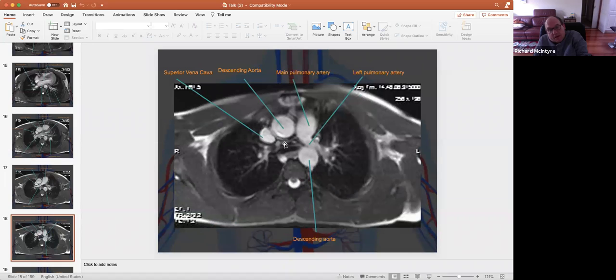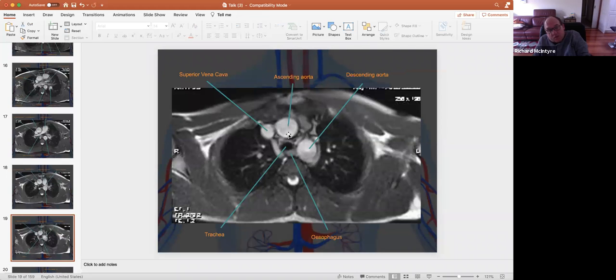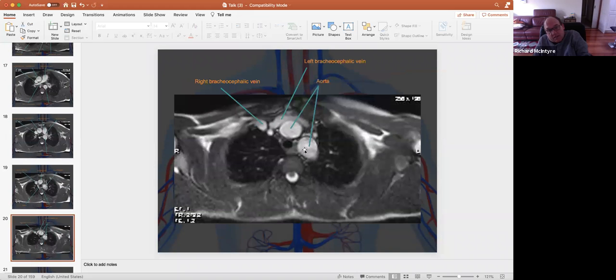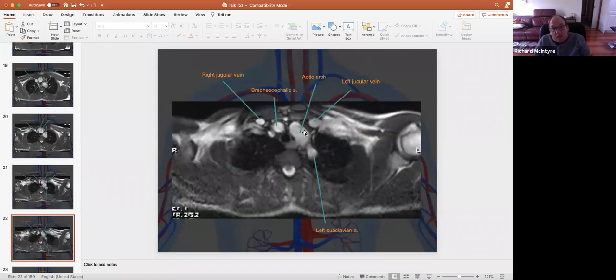We keep going up. We have, if we look at the... that is not the descending aorta, that's the ascending aorta. So if we keep going up, okay, we see the ascending aorta meeting the descending aorta, and there's the arch, okay? So again, we've missed a slice there because of too many slices, but we see the arch there, okay? And then, of course, we've gone up above the arch, and then we have the right brachiocephalic artery, which is the first vessel coming off. We have, if we go up one slice more, so there's the arch.